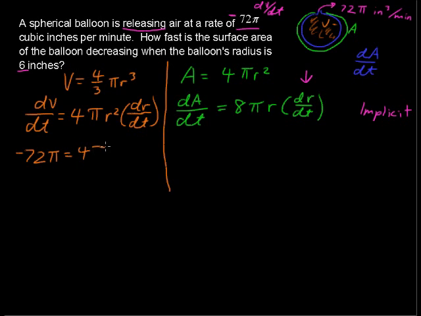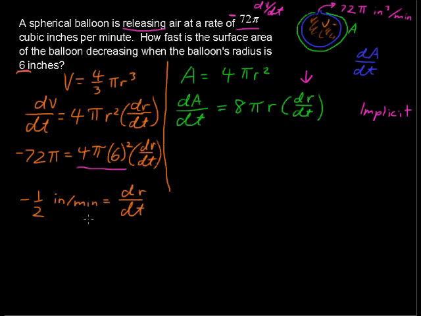Equals 4 times π times the radius that we're given is 6 inches. So 6 squared. What we don't know is dr/dt. And if you divided negative 72π by all of this stuff, you would get, in the end, negative 1/2. Negative 1/2. I'm going to put a label on this. Negative 1/2 inches per minute. That equals the rate of change of the radius. So the radius is losing negative 1/2 inch every minute when the balloon's radius is 6 inches. Alright.